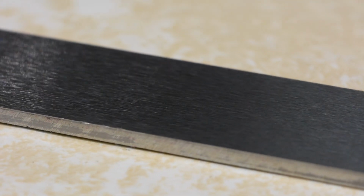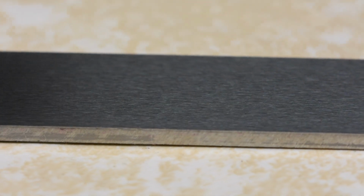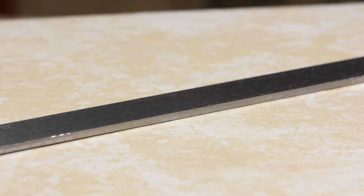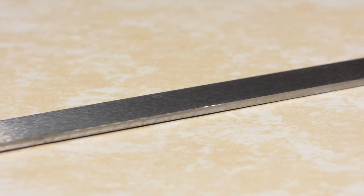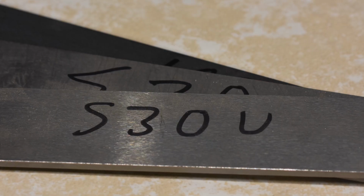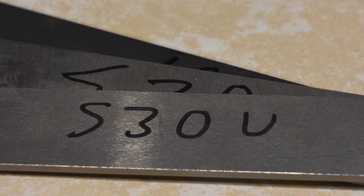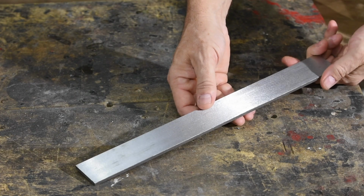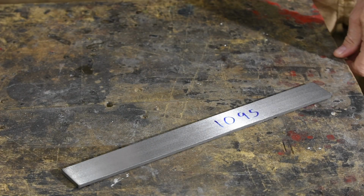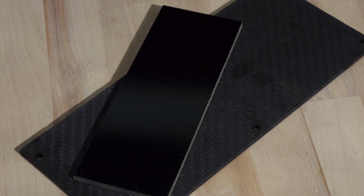Precision ground means that the steel has been descaled and then run through a surface grinder to a very precise thickness. When it gets to you, it should be dead flat, have precise and consistent thickness, and have at least a reasonably good surface finish, all of which means less work for you. The only trade-off, and it's a big one, precision ground costs quite a bit more than unground mill finish steel.